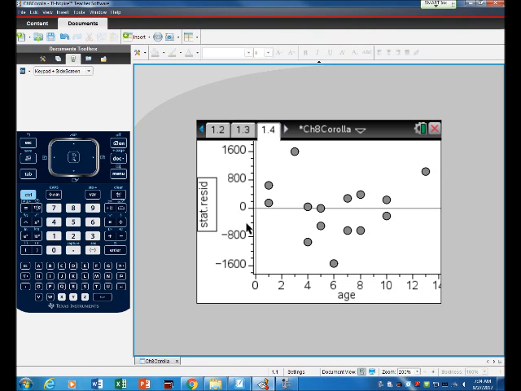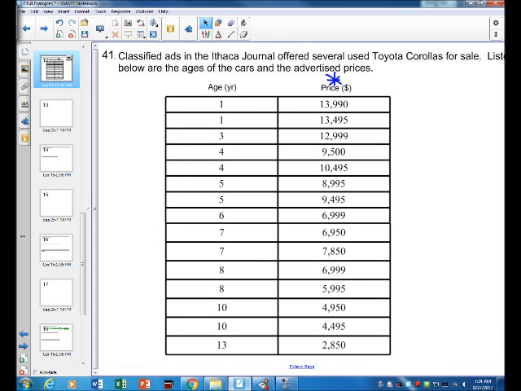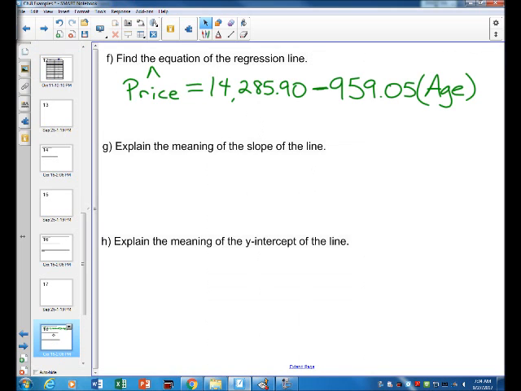So as I said a long time ago, we're going to end up using functions that you've learned in Algebra 2 and in pre-calculus to look at how we can re-express this data to manipulate it and create a linear relationship. So for our purposes, though, I think that it's still appropriate. It doesn't look like this residuals plot has a pattern. So I'm going to keep going, which means that I'm going to answer those questions underneath the equation for the regression line. So basically talk about what does the slope mean and what does the y-intercept mean.